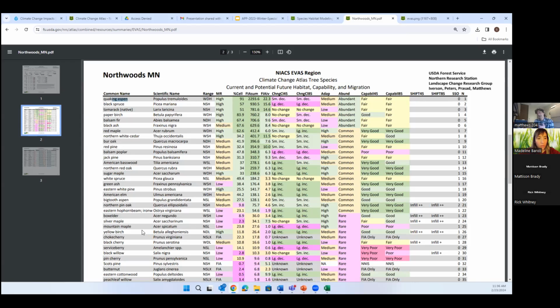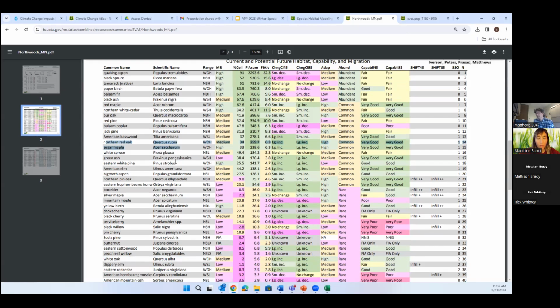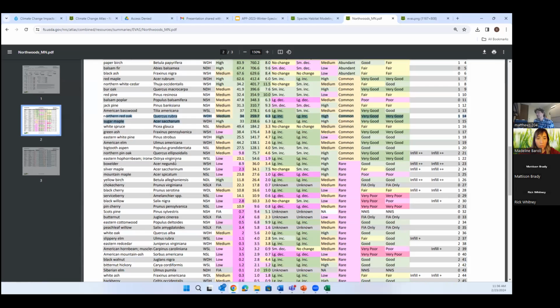And then thinking back to some of the other experiments that are thinking about promoting some of these other species that are present within the area, we can start to get a sense for where those decisions were coming from. Species that were further down in the table, like northern red oak, and its potential to increase and be very good. So you start getting into those questions of your local knowledge about how suitable, how present is the species is something you want to promote. And this provides at least a little bit of a table summary of those species.